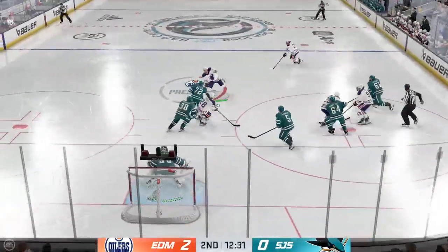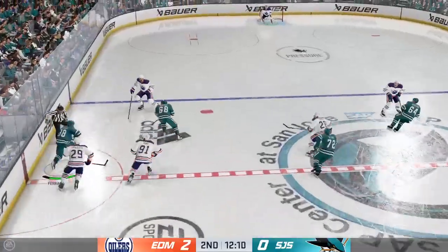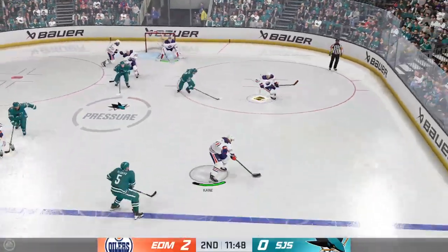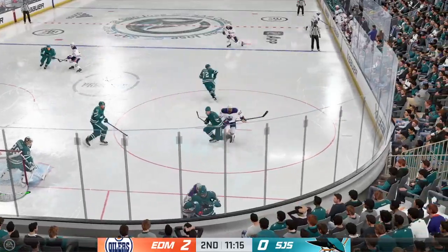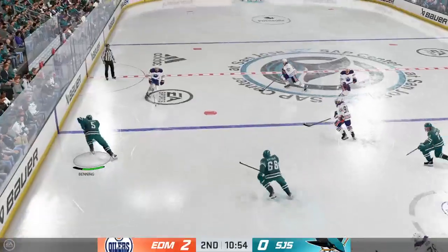The Oilers win the faceoff. And that's blocked away. The Sharks are in transition. Moves it to Eklund. Slides the puck over. They'll change things up on the back end as that's sent in deep. And the puck's kicked free. Thought we were going to get a whistle, but the puck clears out.